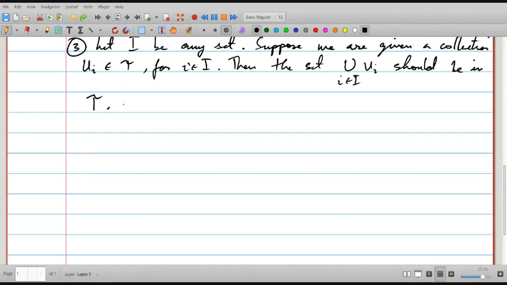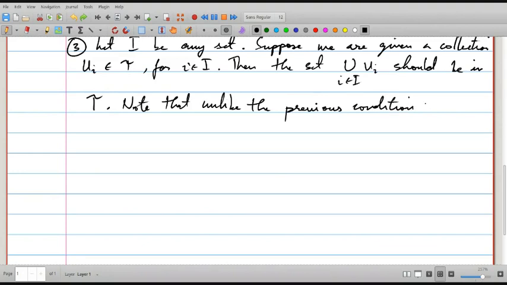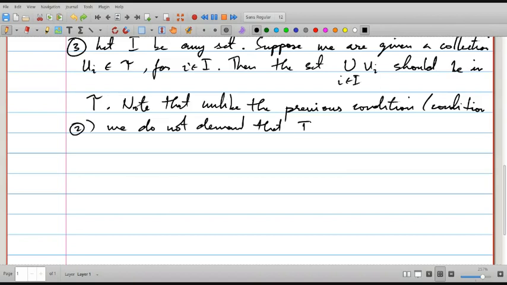So note that unlike the previous condition, that is condition 2, we do not demand that I is a finite set.